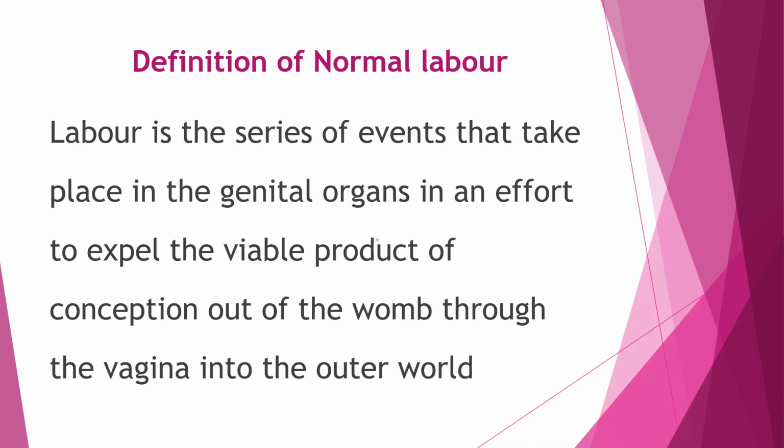Labor is the series of natural events that happen in a mother's body to help the baby come out. It mainly involves changes in the uterus and birth canal, where the womb contracts and the opening gradually widens. These efforts finally push the baby, the living product of conception, out through the vagina, into the outside world.